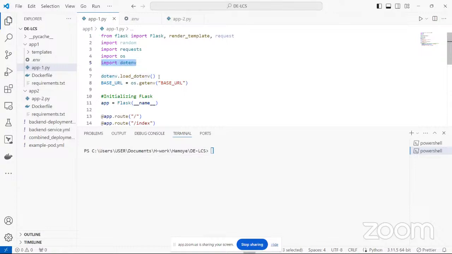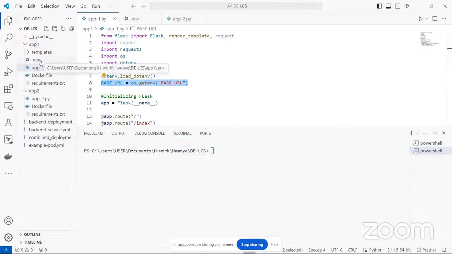You import dotenv, and then you use this code there to load all your .env variables. Then with that, you can now use os, because os is built into Python, os.getenv, the base URL, and what have you, to get all of those.